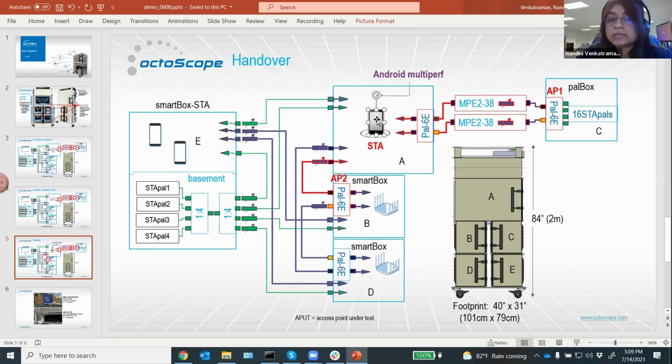This station is an Android device. It's running our newest Android MultiPerf. So it's got the out-of-band management that Yanni was talking about, so that when the station loses connection, we use that management network to ping the device and pick back up when it connects to the next device. Now, another thing is I mentioned earlier that the PALs can be inline sniffers as well. So I've set up both of these PALs as AP inline sniffers, so we can actually look at the handover event using a sniffer capture.